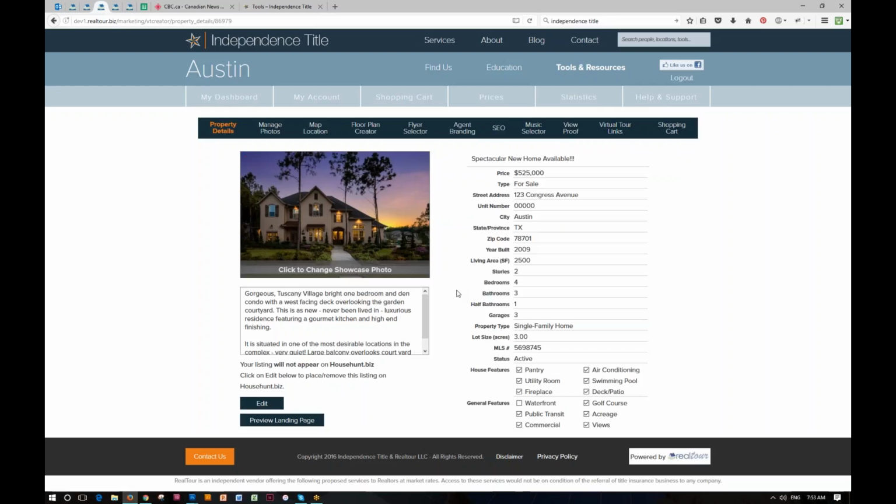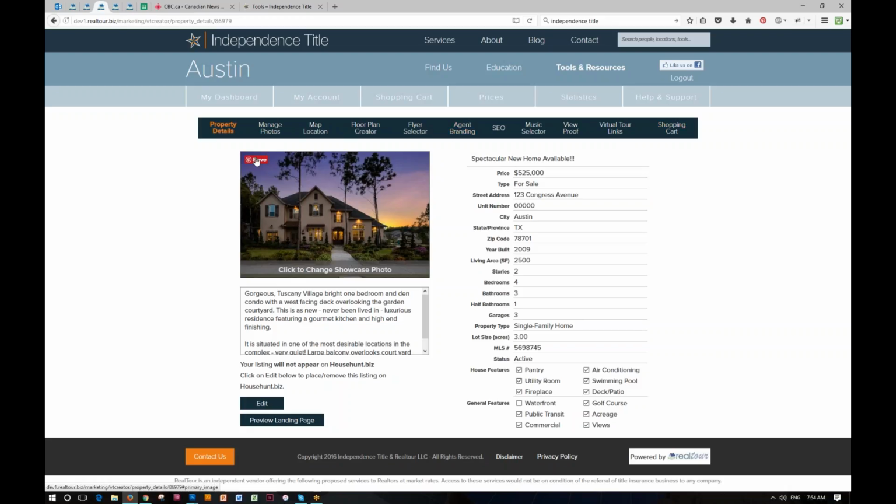First thing I want to point out to everybody is that we have what we call a navigation bar that stretches across the width of the page. Every product that we are in, there's going to be a navigation bar like this. This is so you can navigate around throughout the process without having to necessarily go through every single page if you don't want to. A lot of these features, as I'll show you, are optional. And if you don't want to do floor plan or agent branding or SEO, you don't have to go through every page. You could start at the beginning, pick some music, jump to the shopping cart. If you're back here on the proof and you see a mistake, you can jump right back to manage photos or anywhere you want without having to go back, next, next, next. Just makes your life a bit easier, okay?